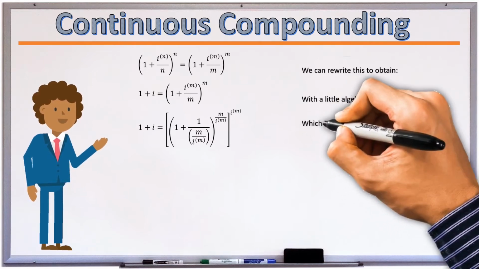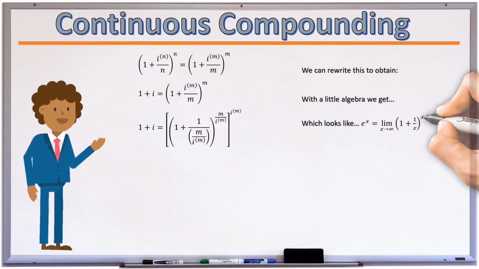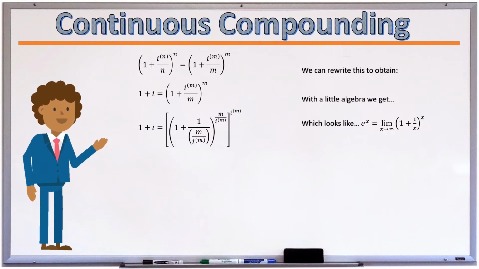So it can be shown that Euler's number, e, which is 2.718, and it's a non-terminating irrational number, can be found by evaluating the limit as x tends to infinity of 1 plus 1 over x to the power of x. So all that we've done with the right-hand side of our equation is we've just tried to make it look as close as possible to that expression, 1 plus 1 over x to the power of x.